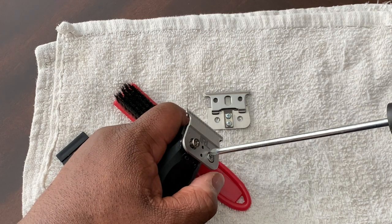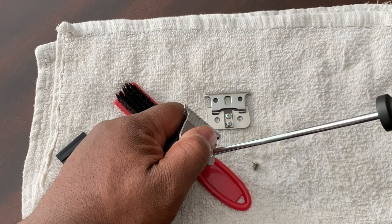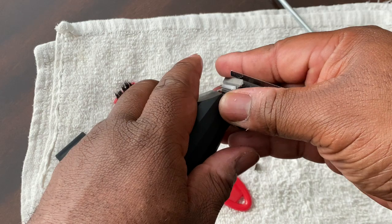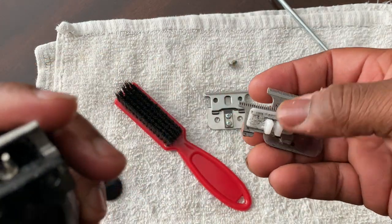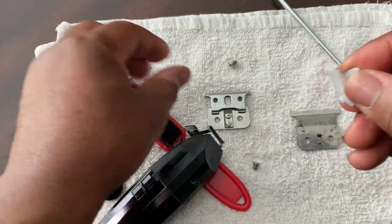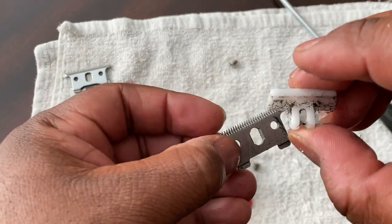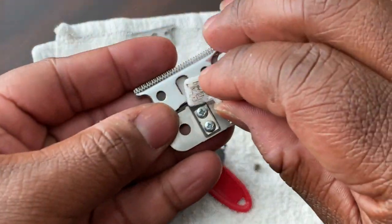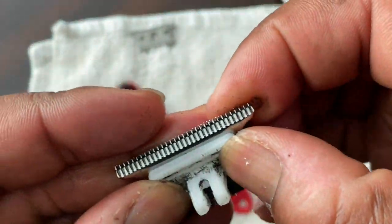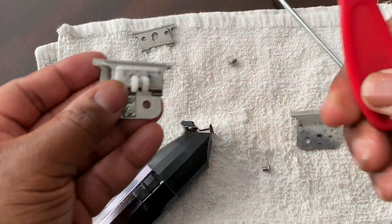Here we are, just taking the JRL, taking the blade off. Very simple. Take the two screws just like any other trimmer. Take the two screws off, pop it off. With the cordless, they got this little white piece to keep it on the motor. So you want to take it off, put it right up, match it up with the two holes on there, and it's gonna click right in. Easy snap. Oiled up, we ready to move.